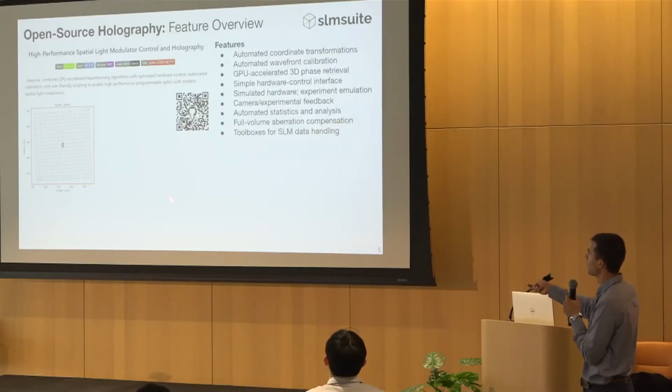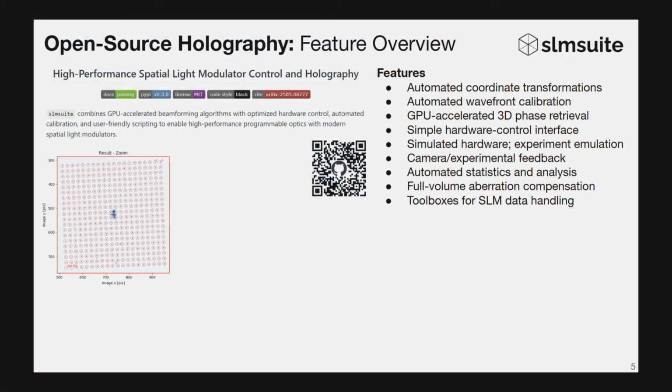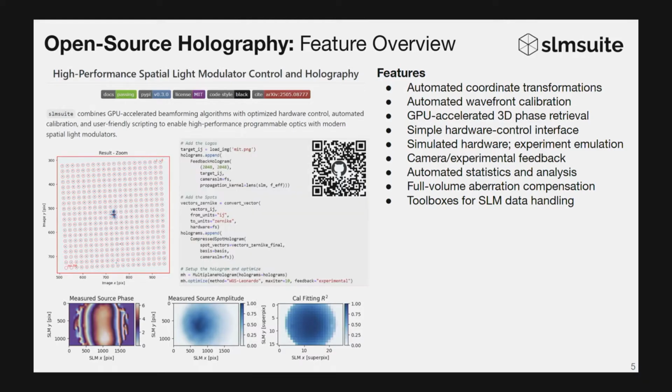So you can see here, and of course there's a QR code so you can actually go see if it's truly what I'm telling you. But you could see that the first thing that's required is we have to align the near field and far field planes. So we do a projection that calibrates the dimensional transformation that occurs such that you don't necessarily have to do that yourself. Again, all you want to do is project the final pattern that's required. You can then characterize what the phase profile and the amplitude profile of your source looks like. And then the entire first slide that I showed you can be generated with just a few lines of code, actually. It's just like using any other Python optimization toolkit. So very simple and straightforward.